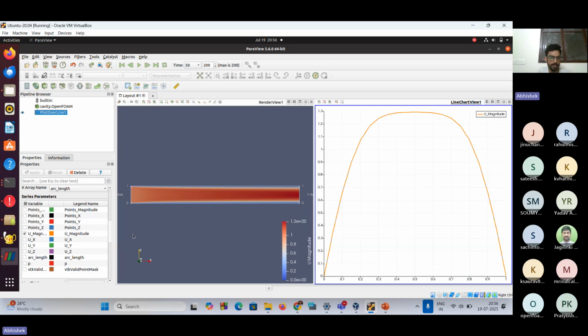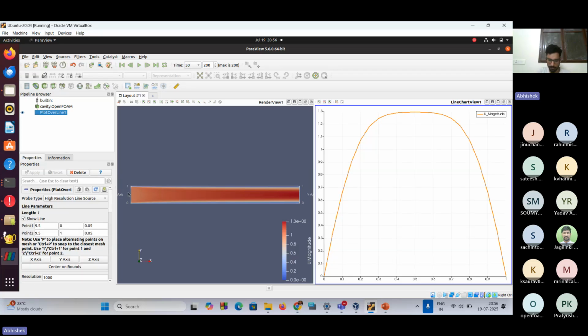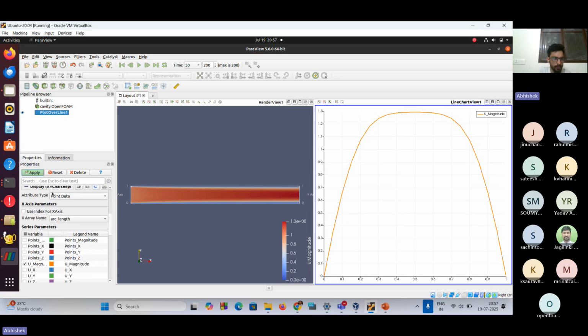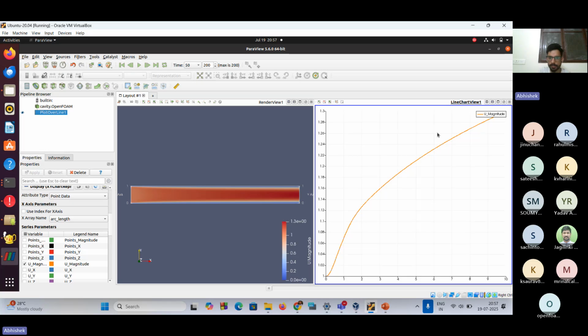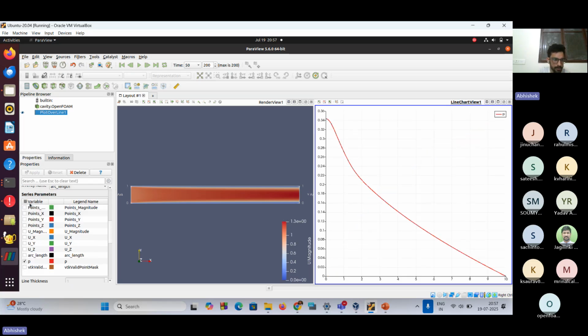So you have seen velocity here. You want to see the pressure, how the pressure rises in the center line from inlet to outlet. So for that, we'll choose x-axis from 0 to 10. And here we are choosing center line, 0.5. Now we'll do apply here. You see velocity is like this, but we don't want velocity here. We want to see pressure. You see the pressure is like this.